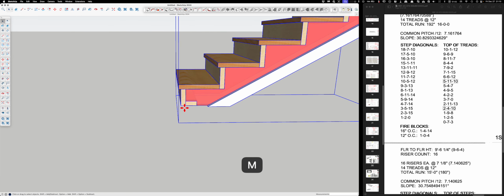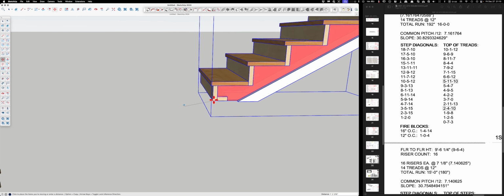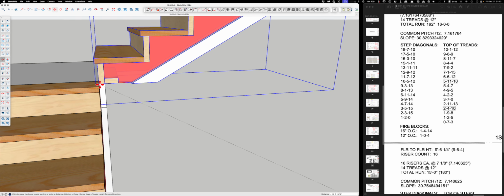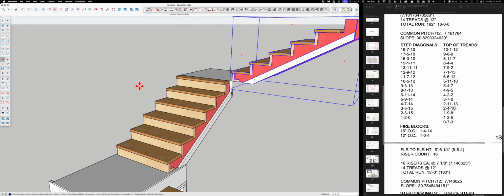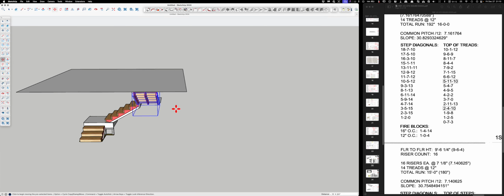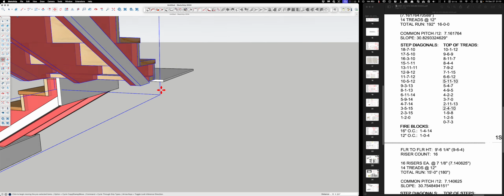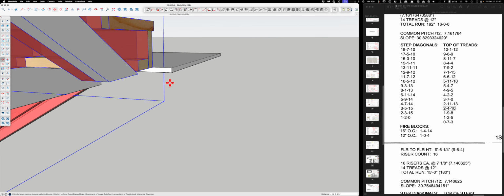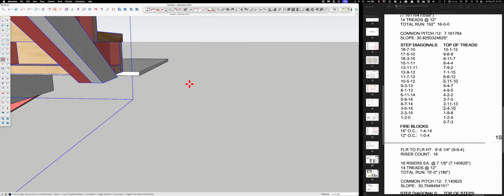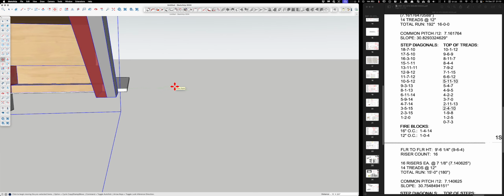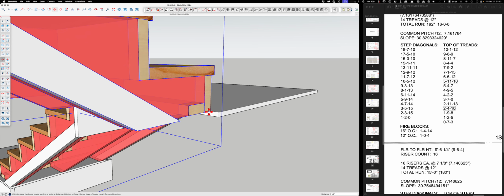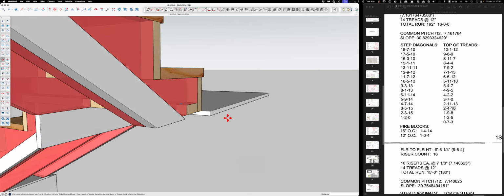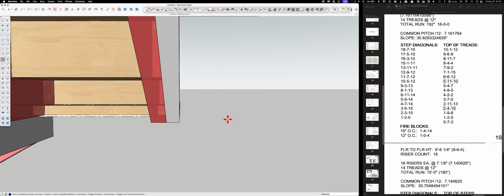I'm going to go move right there. Okay. Move 1.5. So this should flush right there. Yep, it does.